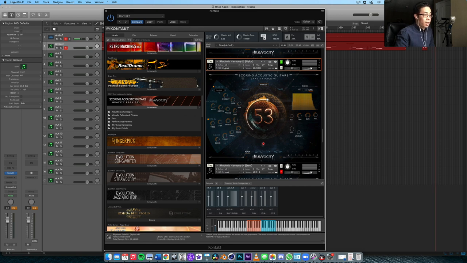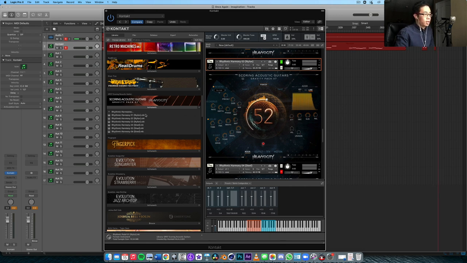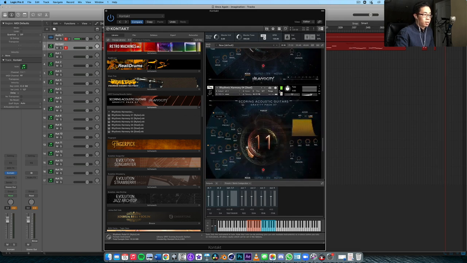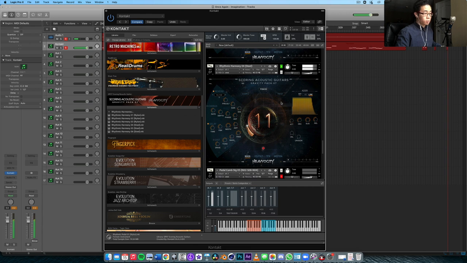And I've basically only chosen one pattern here. So that's from the Rhythmic Harmonies, and they have six different patches for you to choose from, three from the nylon guitar and three from the steel guitar. So that was the nylon. Here's an example of the steel pattern. See, as I push up the punish knob, it starts to get a little hot, so you can always turn that down or turn the punish down.